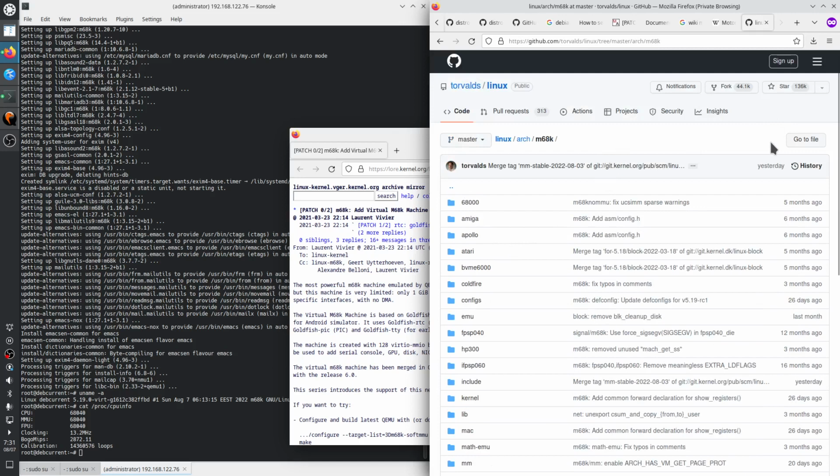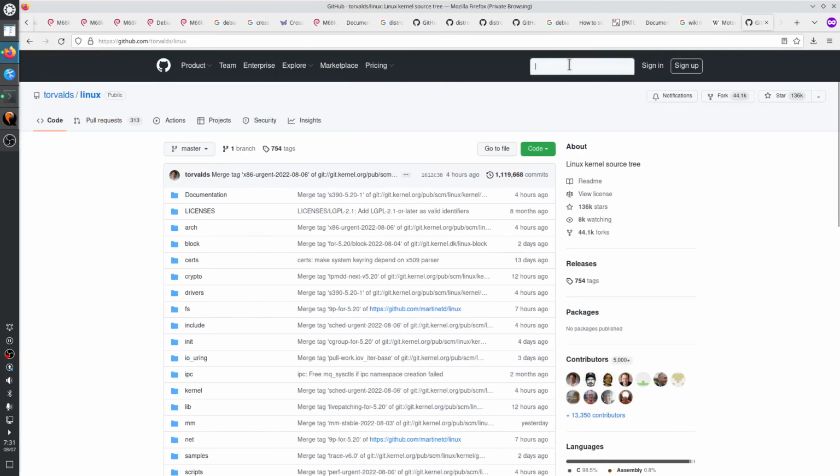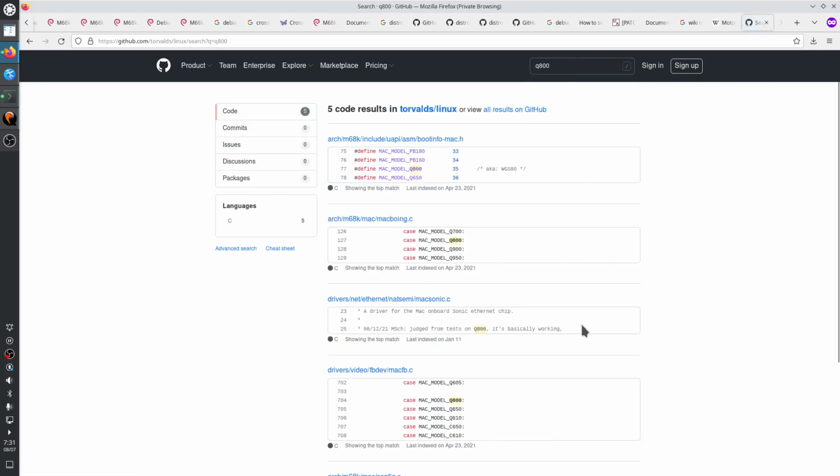How do we search for Q? So Mac model Q800, Arch M68K. There's Q900, 950.